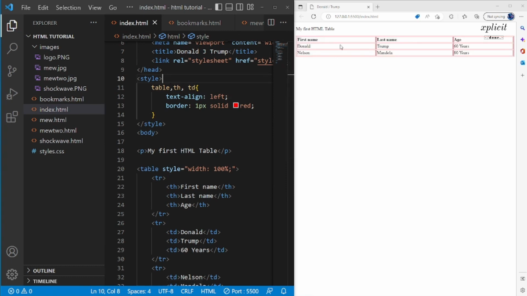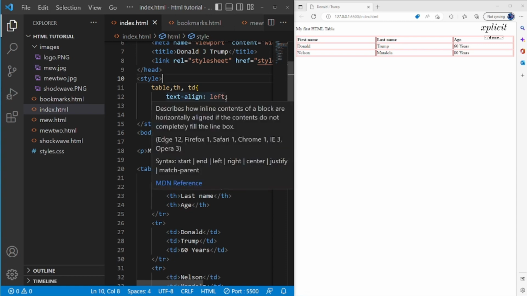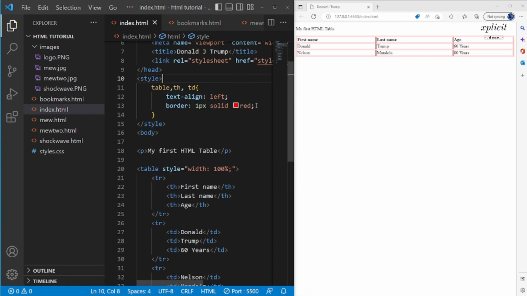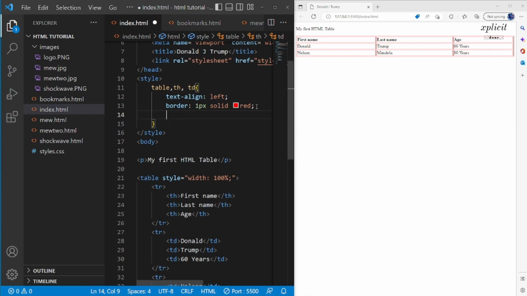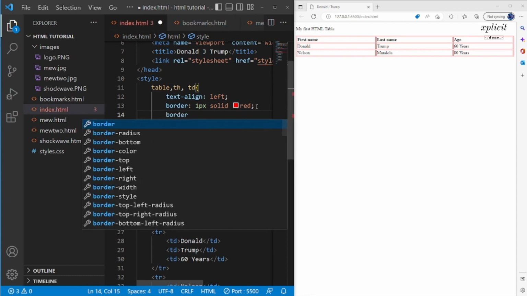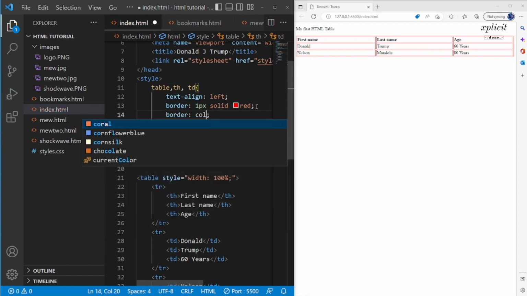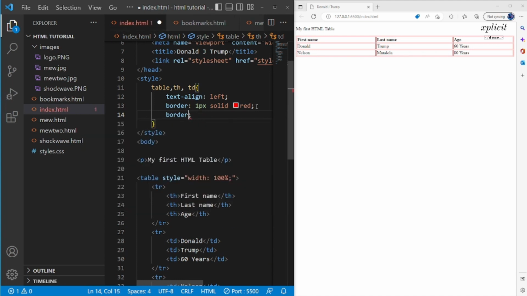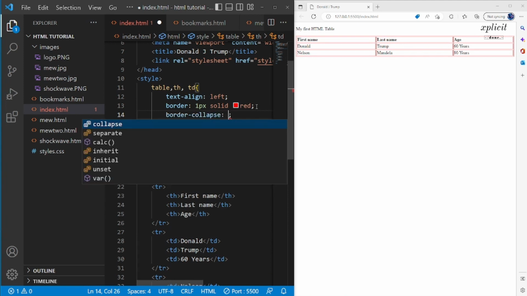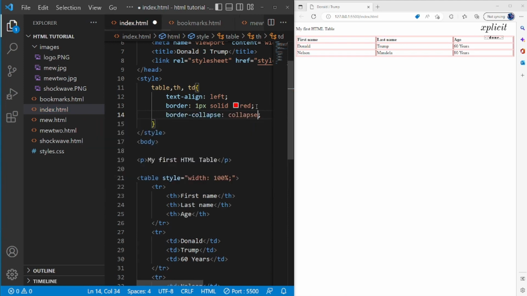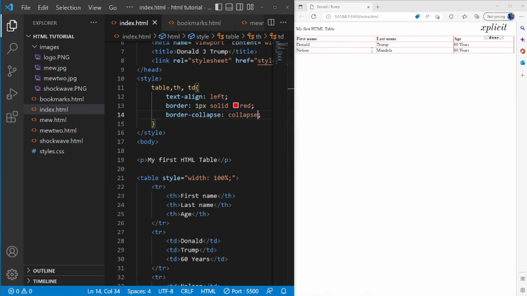So you can see the border is here. Our table is nicely covered within the borders, and if you don't want these borders this way, you can go ahead and say border-collapse, and you'd collapse this, and then you'd have this.